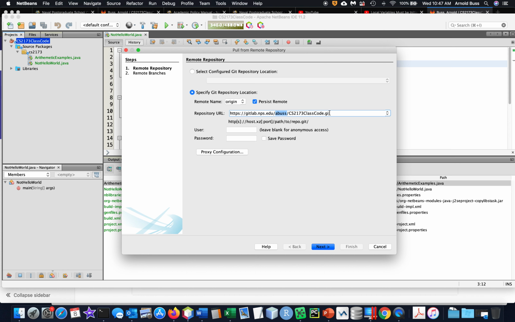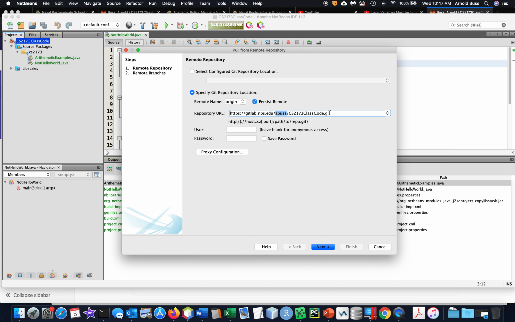If you're not comfortable with that, then don't save it and then type it in each time. Okay, so again, just to check, we have our GitLab URL. Make sure yours has your username and simply CS2173, not with the class code, your username, your password for NPS, that's your NPS login, and save password, and we go to next.